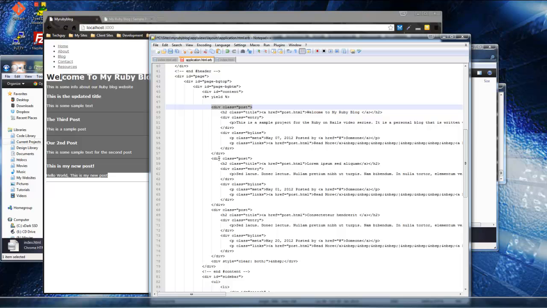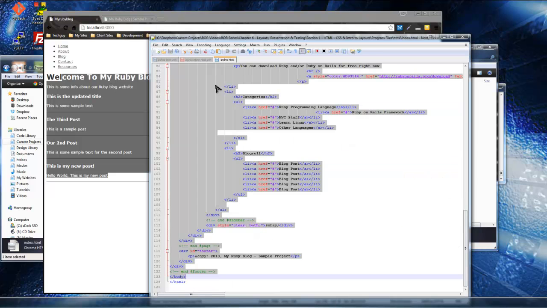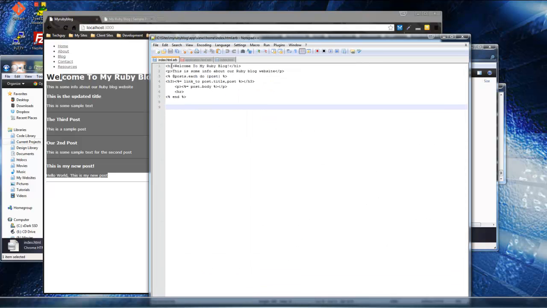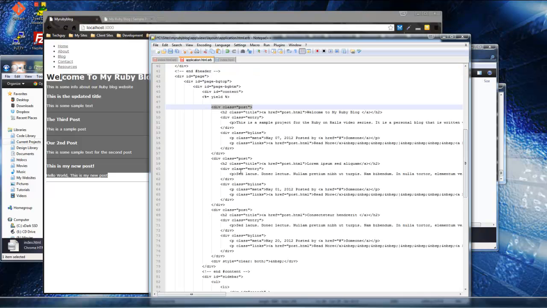for each individual post. So if we go to the index, not that index, the index view, let's wrap that up in a post tag, a div. Was it ID or class? Div class post.